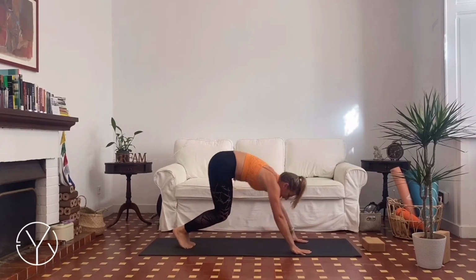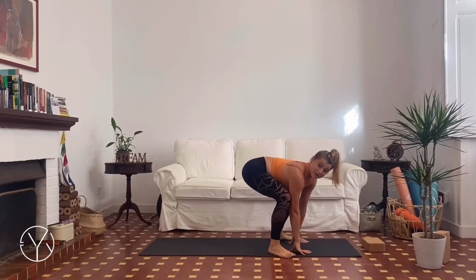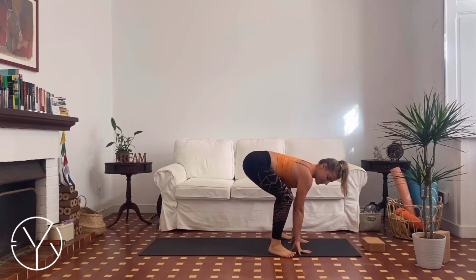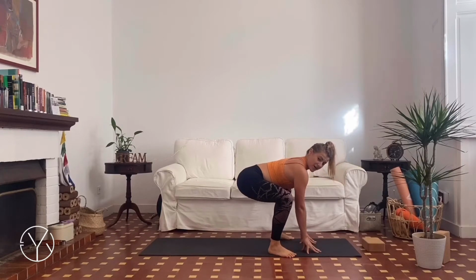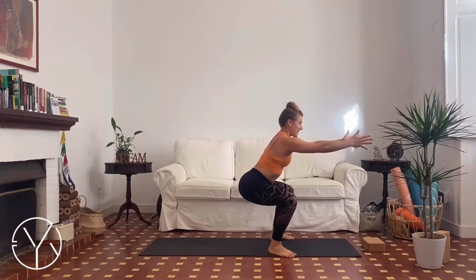Attention, you make a little hop forward, or you can step also forward. Your toes are pointing out of the mat and your heels in. Hands onto the mat, sink low your hips, reach your hands forward. Breathe, we hold.